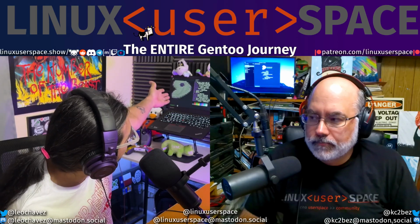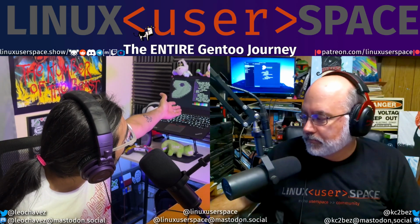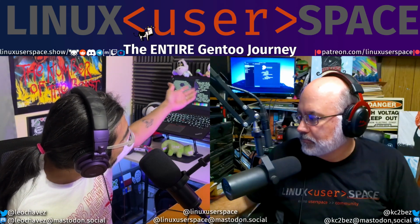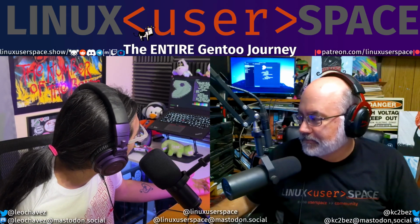But in the meantime, my Gentoo is fairly minimal. You can see, well, I don't know if you squint in the video, maybe you can see 745 megabytes running full fat GNOME right there. 745 megabytes. My system has Flatpak installed. All of the regular user software I have runs on Flatpak over there. It all runs okay. I haven't really run into any super weird issue or anything like that.